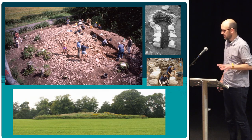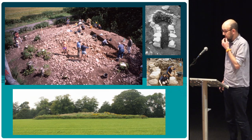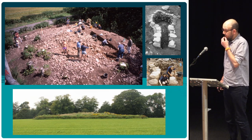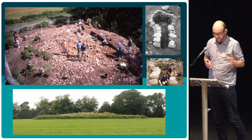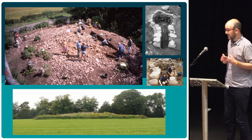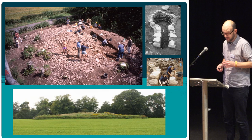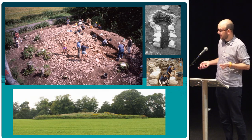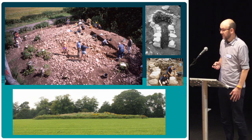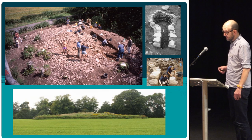Specifically at the bit that the National Trust for Scotland looks after, we've got Ford House Barrow, which was excavated back in the mid-90s, a multi-period site from the Neolithic right through to the Bronze Age. I know no more about it than that. It's stuck in some kind of publication limbo, which is slightly beyond me. The other site is Gallows Knowe, the Bronze Age burial mound, which sits directly in front of the house. We had a student from Germany come over and do a study of that a few years ago, which was really interesting.